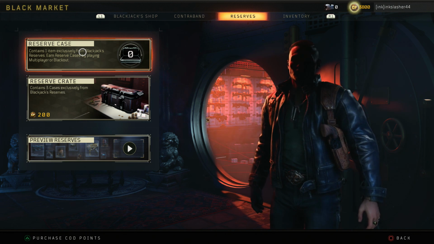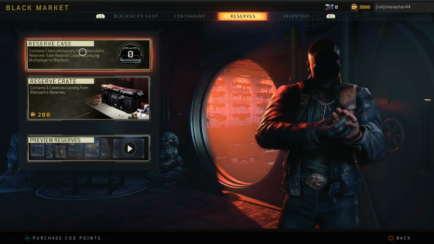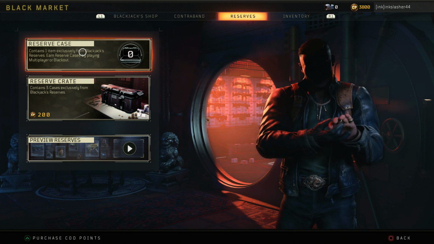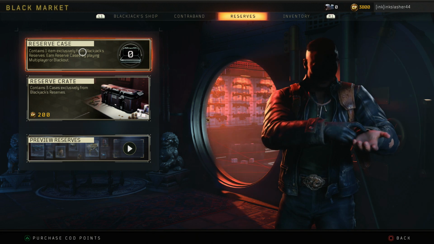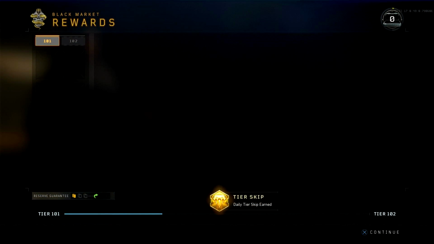Now, a big problem going on right now is that this system's actually broken. Remember how we were talking about the reserve cases that you get for leveling up your contraband system? Yeah, that currently doesn't work. If you passed tier 100 by buying the tiers and you keep ranking up, as of right now, it doesn't give you any reserve cases. This is obviously a glitch. It doesn't work. They need to fix it, but when is that coming?